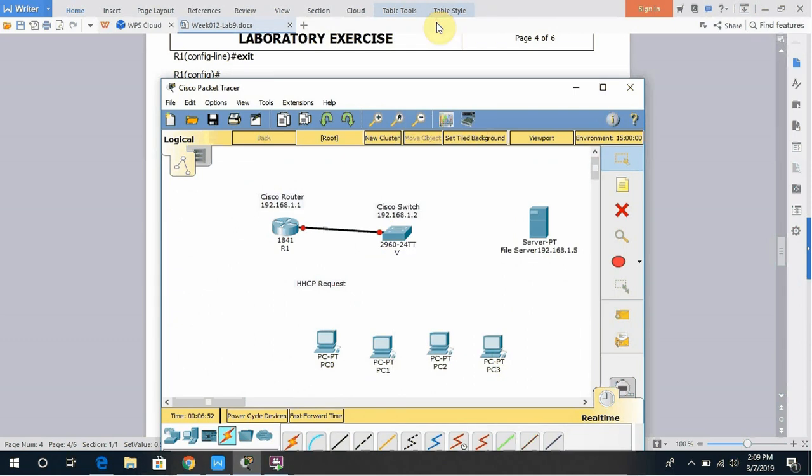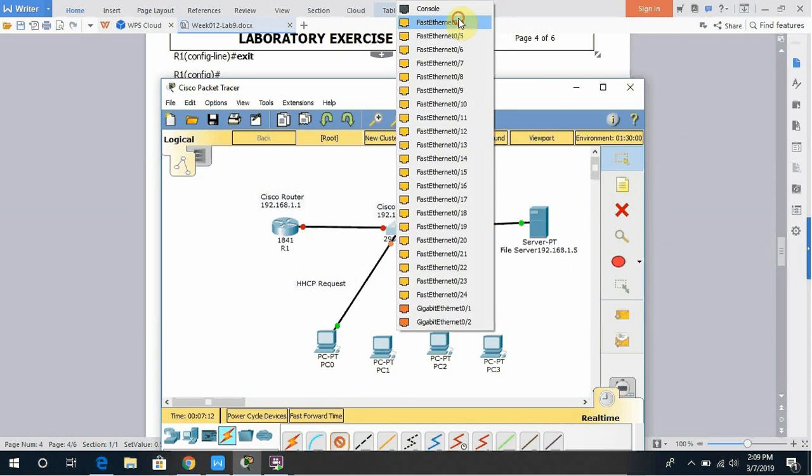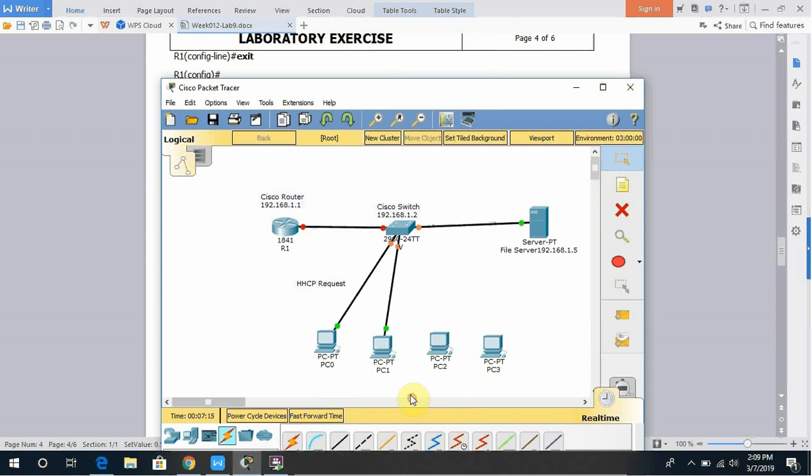This will be Fast Ethernet 1, and Fast Ethernet 2 is the server. Fast Ethernet 3 is PC0. Fast Ethernet 4 is PC1. Fast Ethernet 5 is PC2. And Fast Ethernet 6 is PC3.